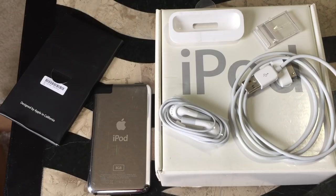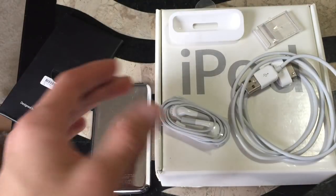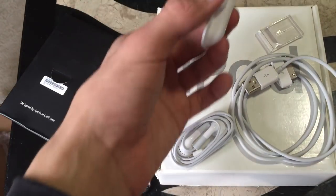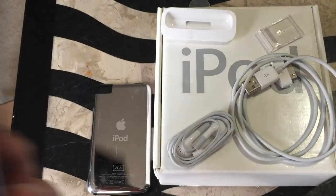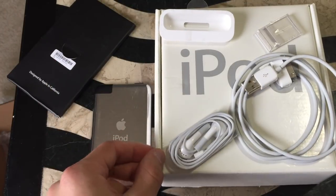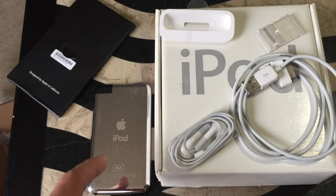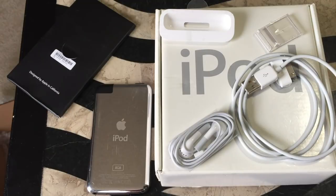I love this iPod already. So this is my iPod Touch first generation here with pretty much everything — got the earbuds, the charger, and then the dock or at least part of the dock it looks like, and of course the manual with the original cleaning cloth and the box too. I'm really happy I got this. This was $30 like I said — straight up, I couldn't pass this deal up. I'm happy I bought this thing. Now I just need a case for it, and then I will be doing a bunch of videos with this thing. This iPod here is going to be fun.